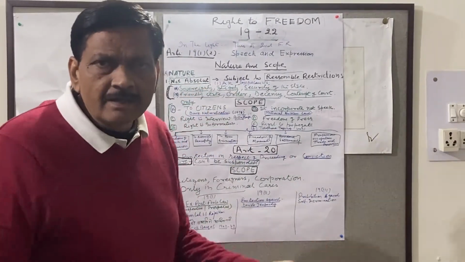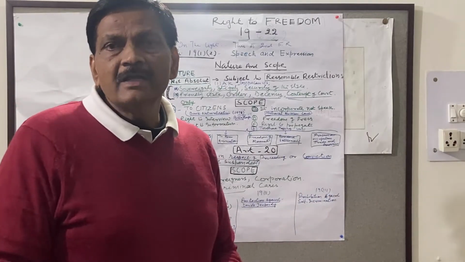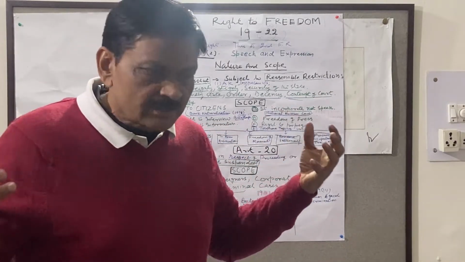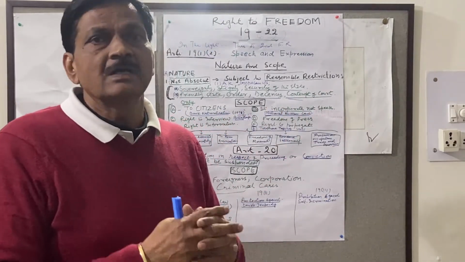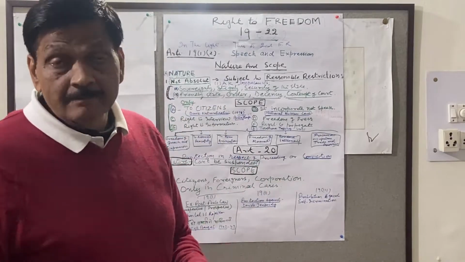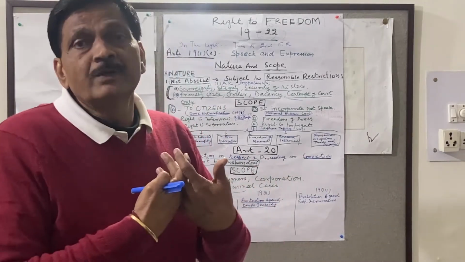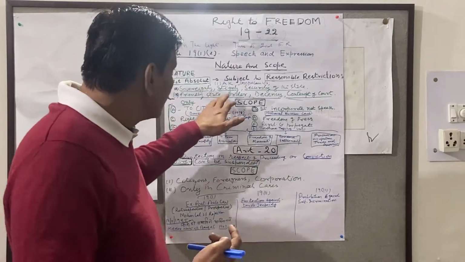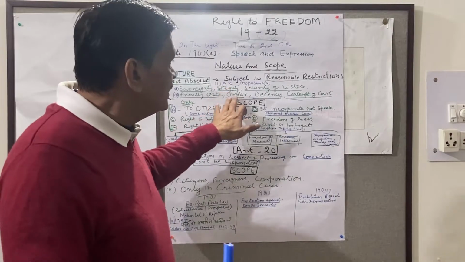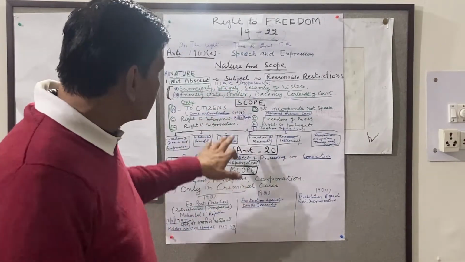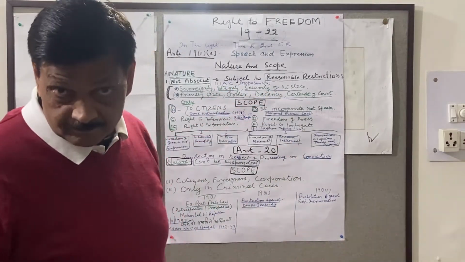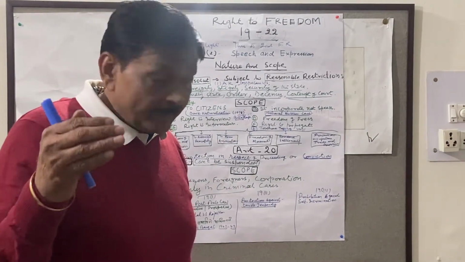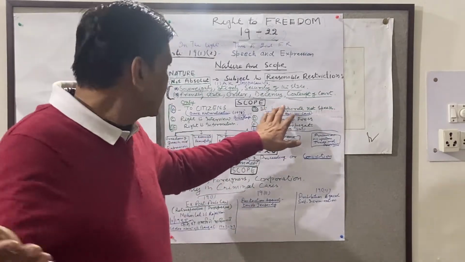Second is integrity. As we know, our country is a conglomeration of various religious groups, various castes, colors and historical backgrounds. But this is a very cohesive unit. Unity in diversity is the sole motto of our Constitution. So at any cost, the integrity should not be compromised. Next is security of the state. Your freedom should not hinder or prevent or destroy the security of the country.